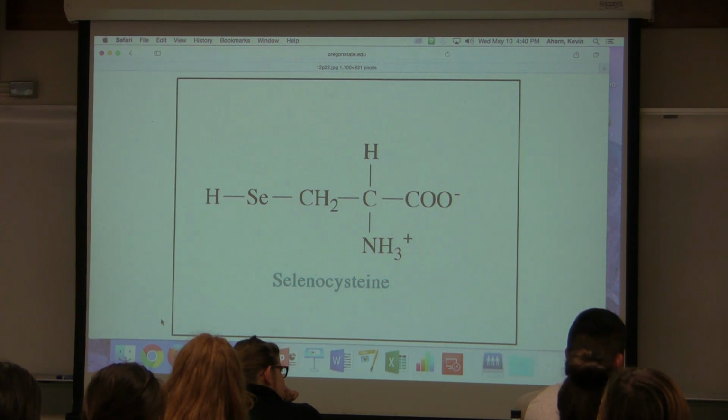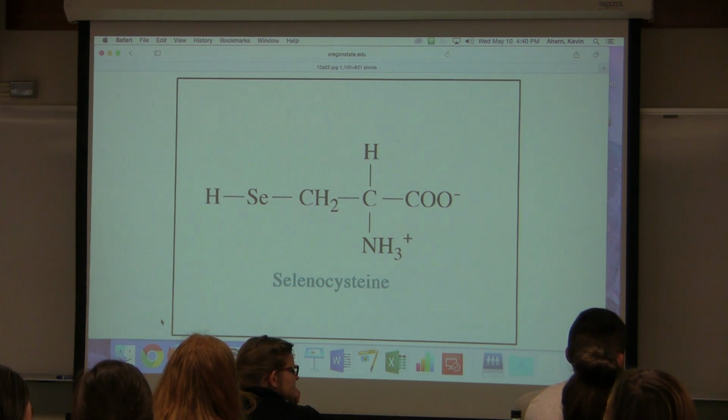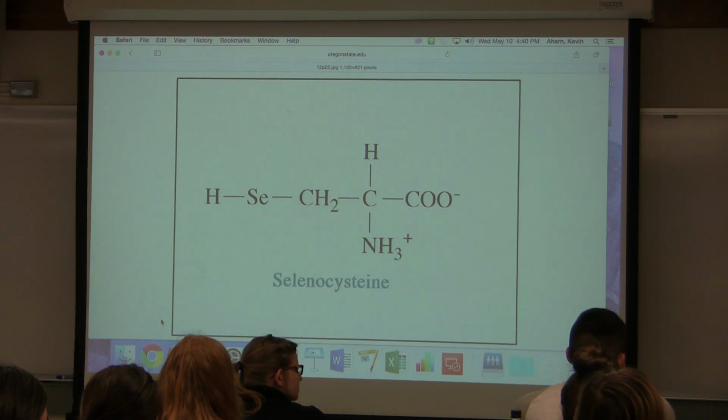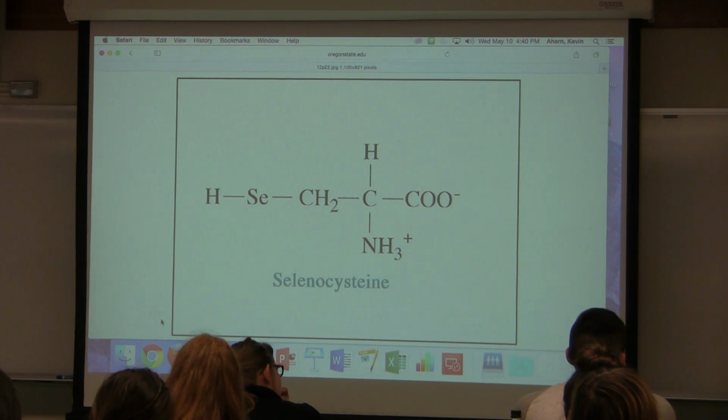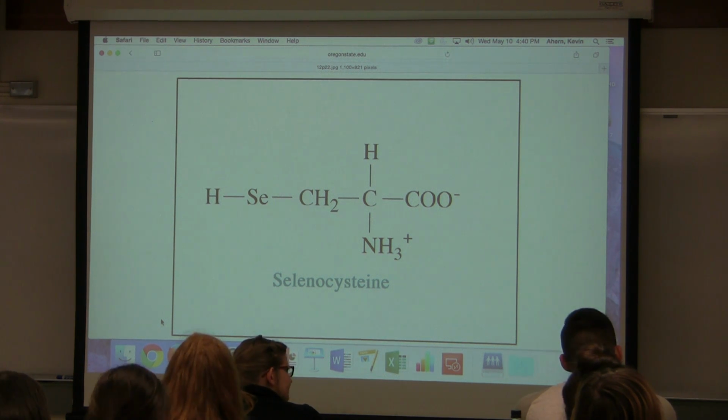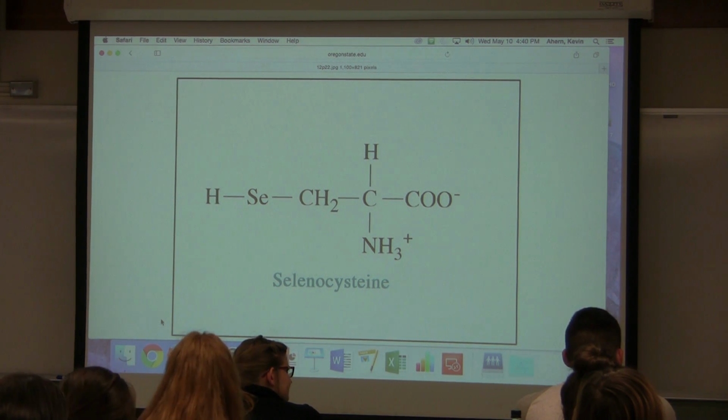But I'll tell you what's in Brazil nuts, and it's found almost only in Brazil nuts as far as I know. Methionine is the other amino acid that contains sulfur, and it contains a sulfur between two carbons. Brazil nuts have a modified form of that methionine that has a selenium between those two carbons. I don't know of anything else that has that, which is kind of cool. That's not something a lot of people know.